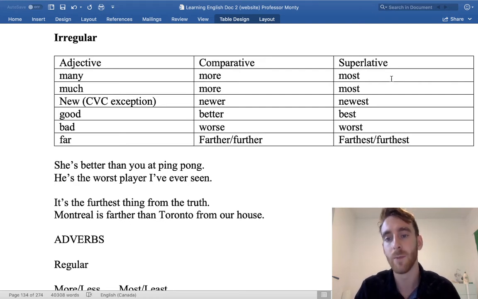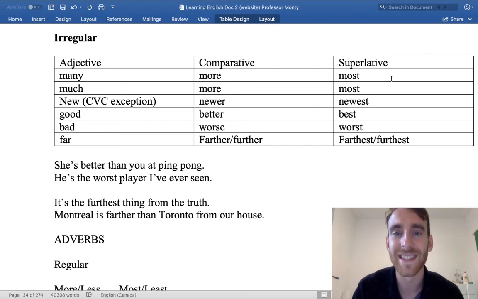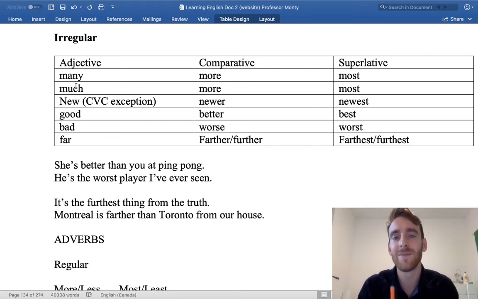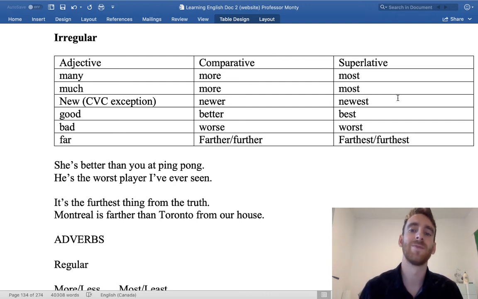Okay, or I have the most amount of pens out of anyone in our class. Guys, it's hard to think of examples on the spot. Much is just for uncountable items. You hear all those pens and screwdrivers. So much is for example, I drank more water than she did, or I drank the most water out of anyone. Yeah, makes sense. Okay, good.